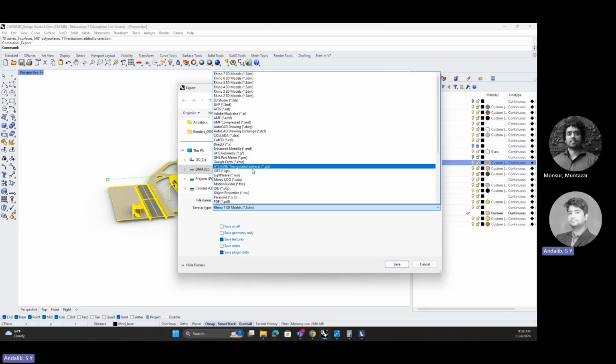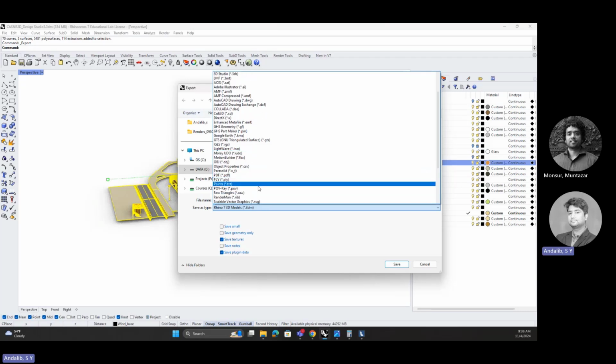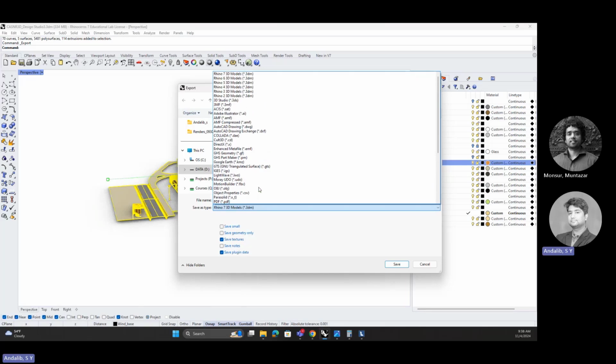But you could also export a SketchUp file, and that also works. So let's work with SketchUp because, if you want to do anything later on with SketchUp, you can. There's SketchUp.